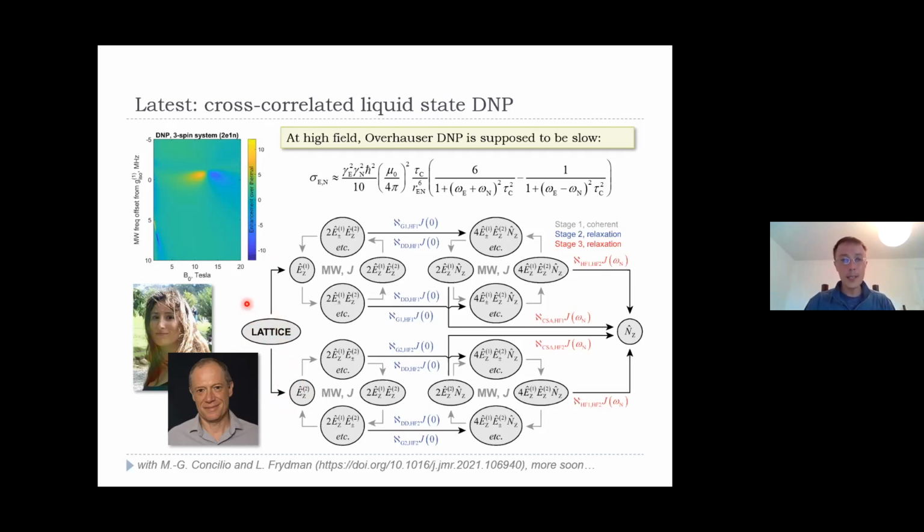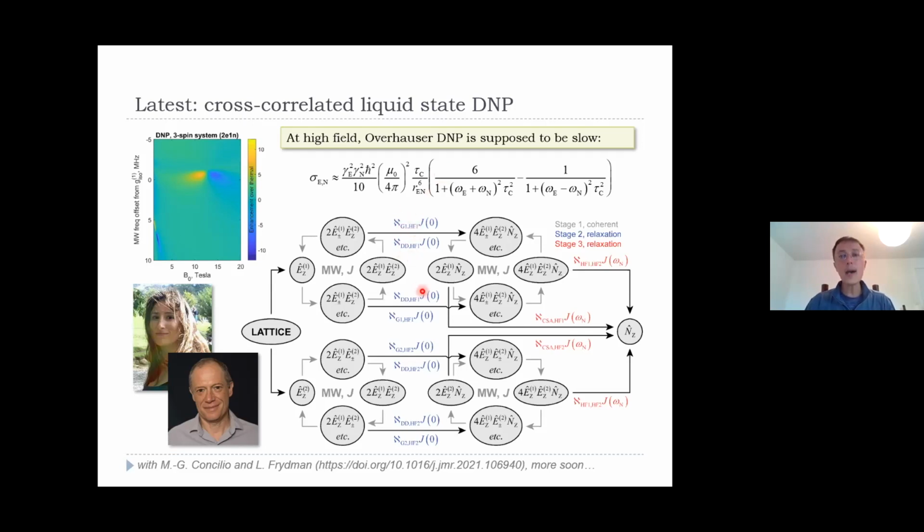So lattice, right, our spatial degrees of freedom, they return electrons to thermal equilibrium. And then, as you know, microwave irradiation and also exchange coupling between two electrons in a 2-electron 1-nuclear system, they populate two-spin orders. So this EZ, EZ, or the transverse ones. Now, the Overhauser effect ignores all the cross-correlations. Roughly speaking, it ignores the EPR version of TROSY. And there's a ton of that stuff happening in EPR, very rarely explored.